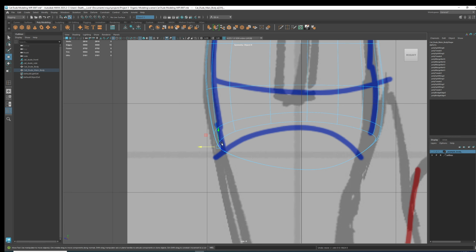Let's see what my illustration looks like. My model should be a little bit wider too. But you see it's up here. So I'm gonna grab this, lift it up.